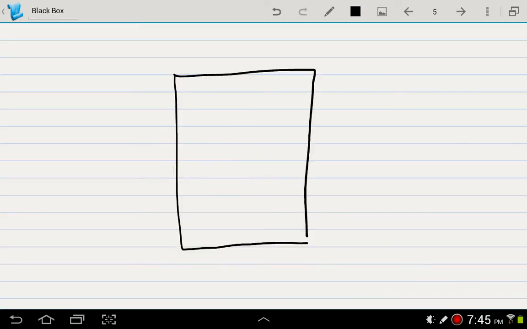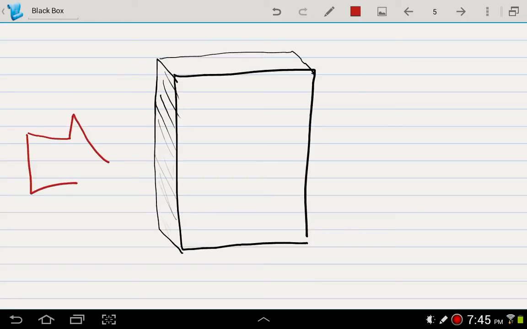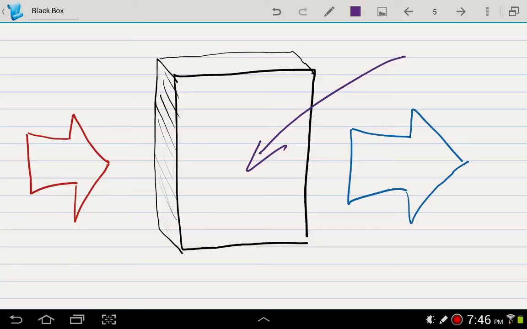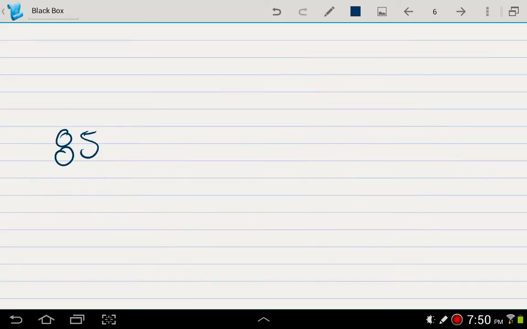So, why do they seem so smart? Well, that's known as the black box effect. When we use computers, we see what goes in, and then we see what goes out, but we don't see what goes on the inside. If you look inside the black box, you will see that computers are simply following a series of instructions. Now, the reason they seem smart is the speed in which they can follow these instructions.